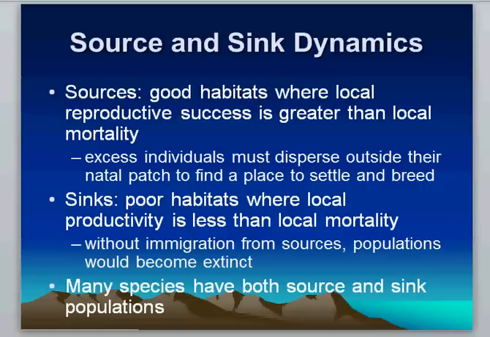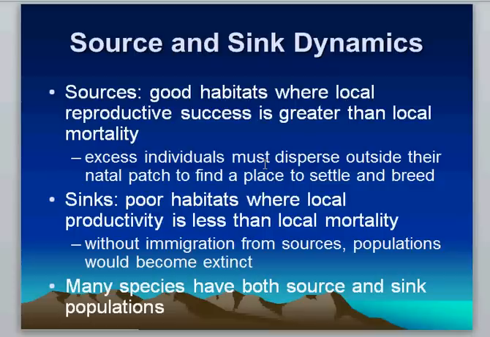So source habitats are habitats where population levels are always increasing. They're very nice habitats where birth rate outstrips the death rate. So the excess individuals, under pressure from density dependent effects, must disperse outwards. And that's what they do. So these habitats are always constantly a source of this particular species.